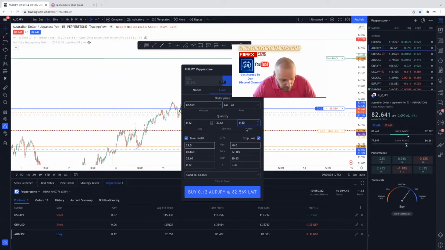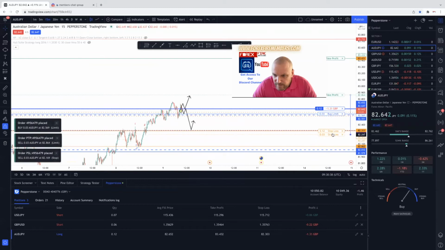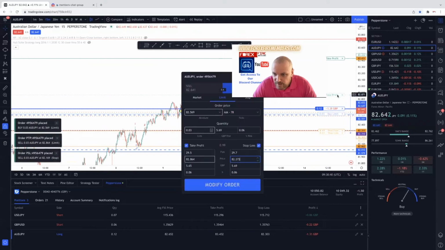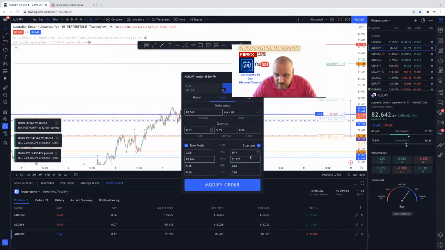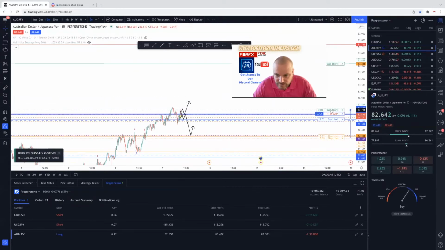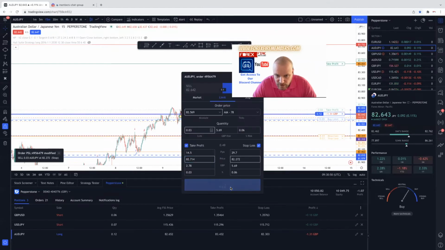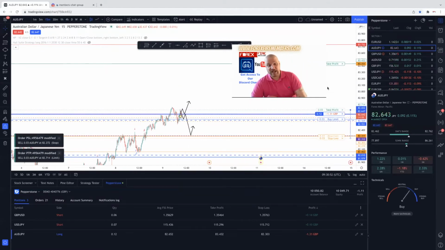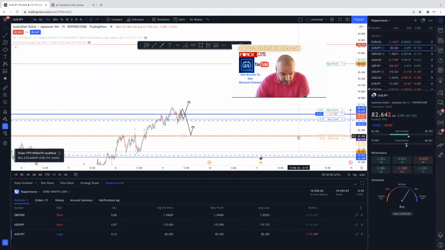Again, 0.10. So buy limit there. We've got the stop just here. And I'm going to take a shorter take profit, because what we'll do is we'll make one run to the higher end and we'll just move the stop loss as we're working away. So we've got 3 trades there at the moment.